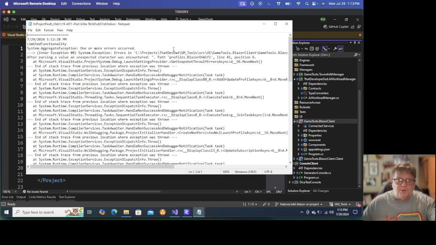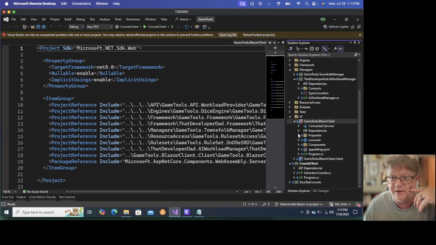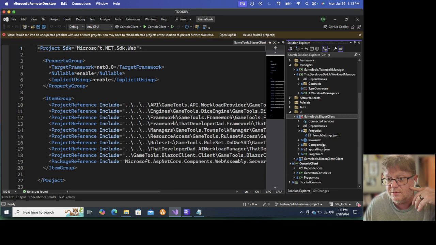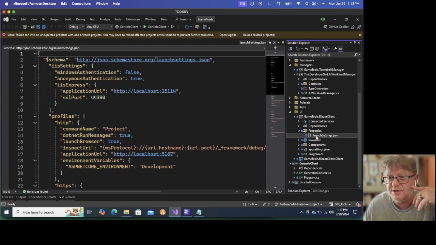What's the problem? What are you complaining about? After parsing of value, an unexpected character was encountered. Profiles, Blazor on Wi-Fi. Yeah. Okay. Well, what's the unexpected character here? Properties. Launch settings JSON.